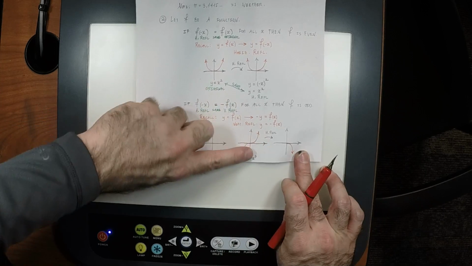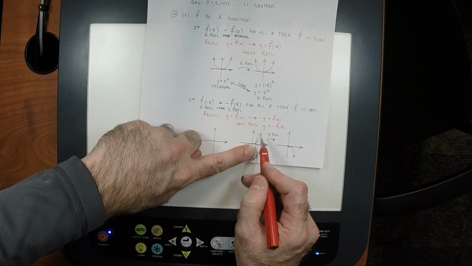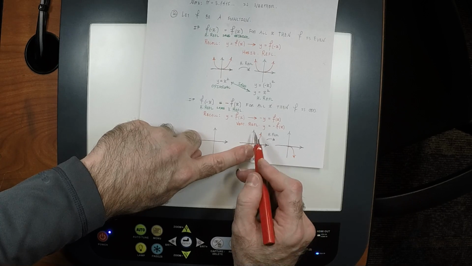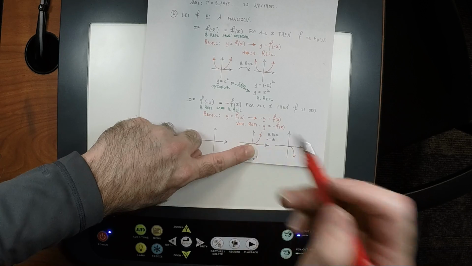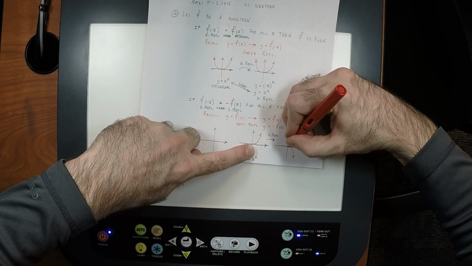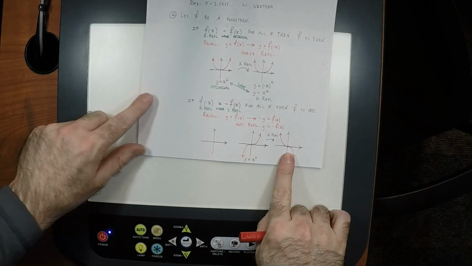Okay, and then now ignoring the bottom part and just looking at the top part, if this part was horizontally reflected, and this was a mirror, and the red part was looking at the mirror, what would it see on the other side? You would see this. So something that looks like that.